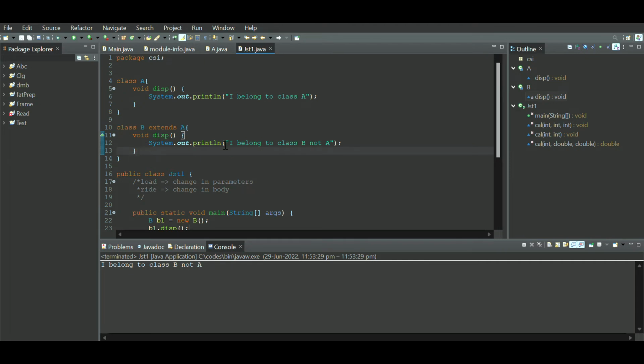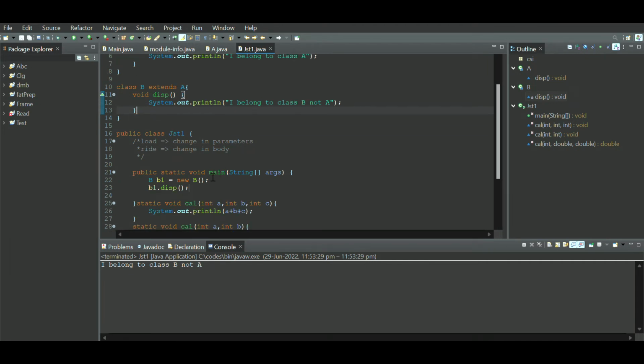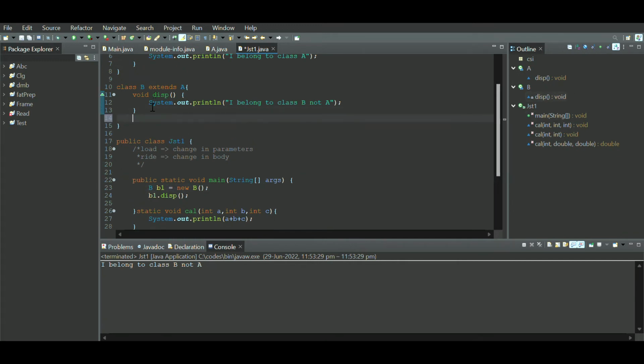The only difference is the body is getting changed. So let's say I wanted to change only a specific method. Let's create B b2 is equal to new B.